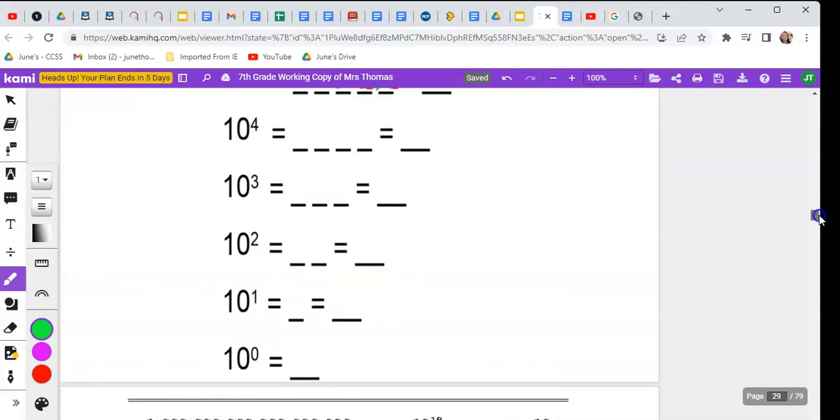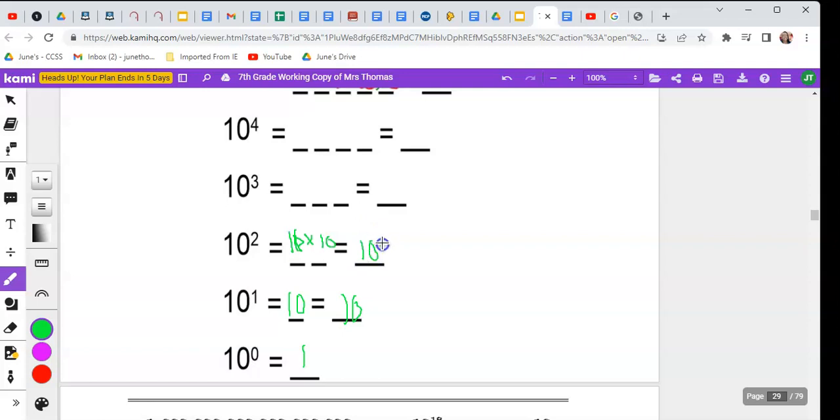All right. I want us to start with the positive. Remember, anything to the 0 power is 1, so 10 to the 0 power is 1, and 10 to the first power is 10, and 10 to the second power is 10 times 10. It's not so easy to write with the mouse, which is equal to 100.